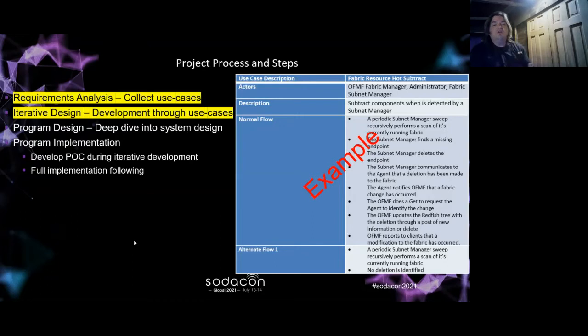Following this, we'll undergo a deep dive into system design, including the API calls that are needed northbound of the OFMF, how they have to look to fabric providers, and how the OFMF components interact to ensure consumers have a current view of the fabric ecosystems that they care about. The team will be developing a proof of concept with Gen Z. We hope to demonstrate it at a conference later this year, and then work towards a multi-fabric implementation.